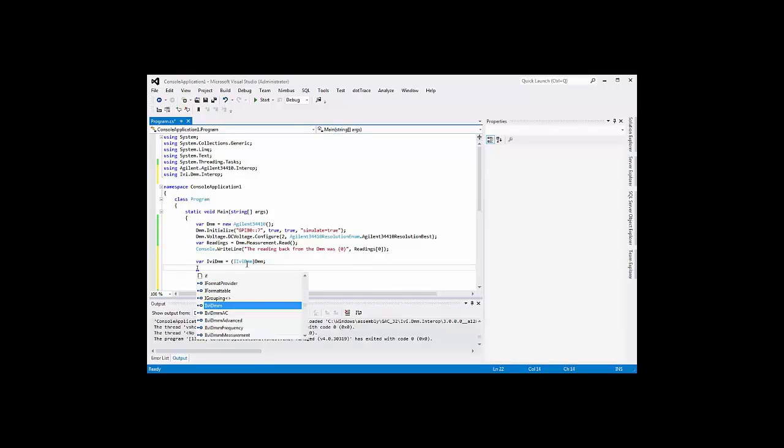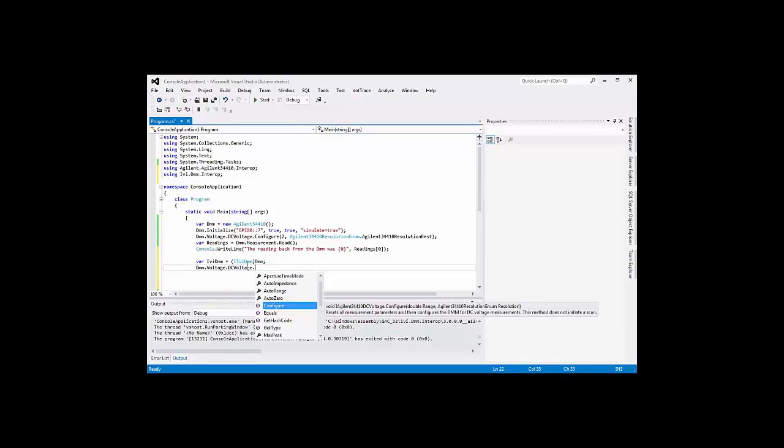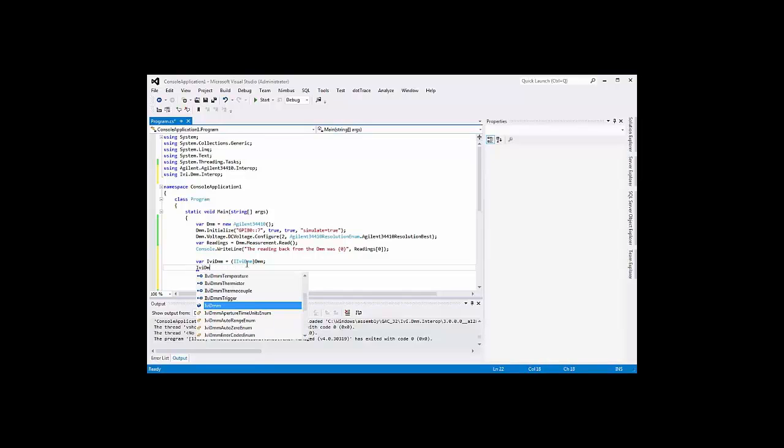So now if we look at the IVI DMM and look at IntelliSense to see what's available, we see measurement, range, resolution are now all defined at the root. There is no voltage interface as we had before, and basically what we have is a very basic DMM capability, but done in a way that's completely generic. Again, if we step out of that and look at the DMM interface, notice we now have voltage underneath DMM with DC voltage, and then quite a few different settings related to different things that this particular instrument allows you to do. But if we go back and look at the IVI interface, we can see that there is an interface defined for that, which is functional enough for our simple example here.